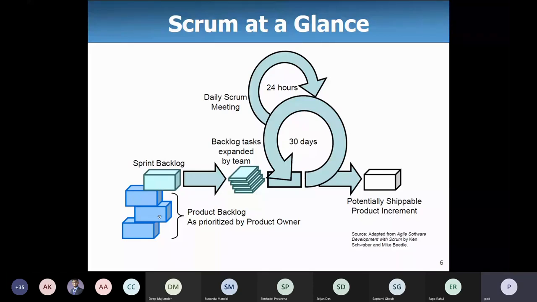The backlog items in blue below have not been addressed yet, so the total product is not ready. But the prioritized part of the product in the sprint backlog has been met by the team by creating their own backlog and clearing it through this sprint of 30 days. And so you have a shippable product, which is an increment over what you shipped last time. Now, within this 30 days, every day you do a daily Scrum meeting every 24 hours and make sure that things are on track.